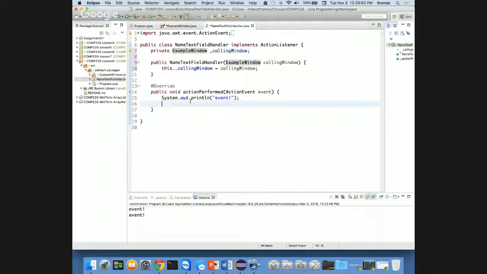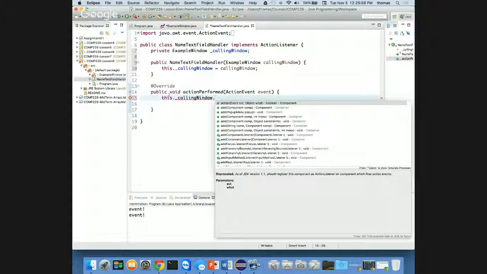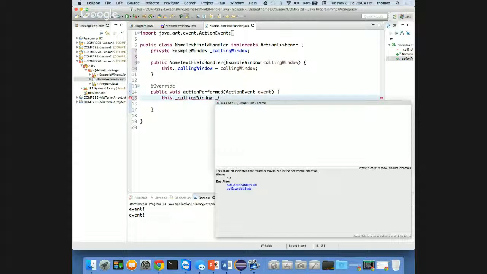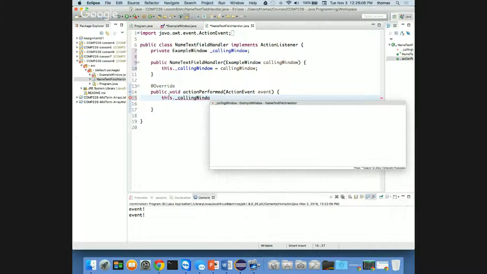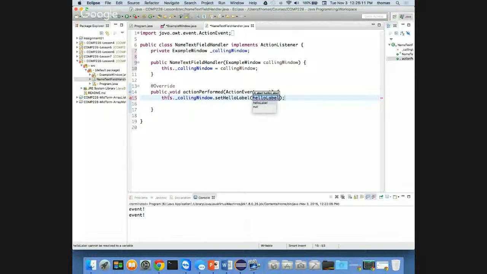An example would be this dot underscore calling window dot, and I know that it has a label, my hello label. Remember the hello label setter, to whatever I want to change?